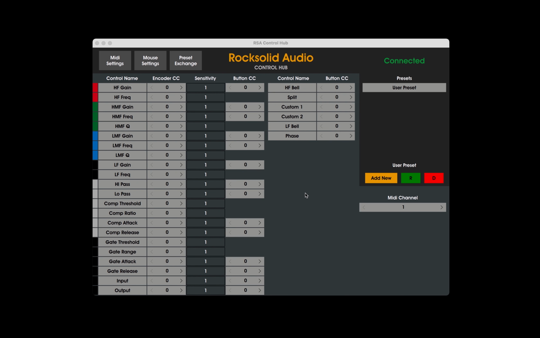Populating the information in our Midi Settings tab is very simple. We just simply assign a number to each one of these encoder CCs and button CCs, like this.